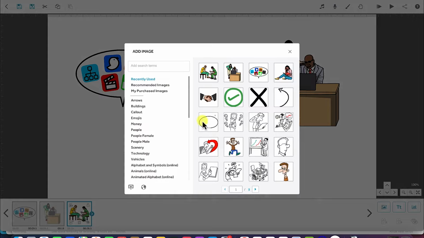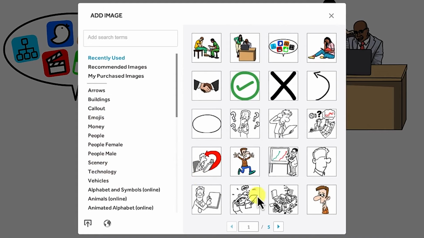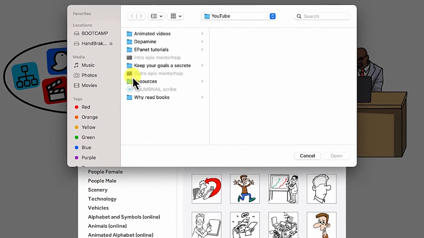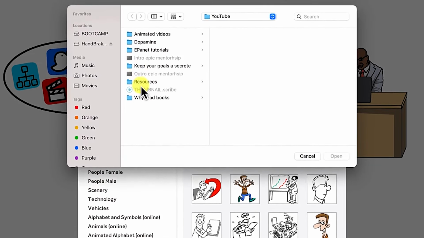You can easily visit other sites and bring in images from there, or you can bring external images into the canvas as well. So to bring in an external image, you can come down here and see import an SVG, GIF, PNG, JPEG, or zipped file. You can all import from here. You just click on this and you can navigate to wherever you want to bring in that kind of file.